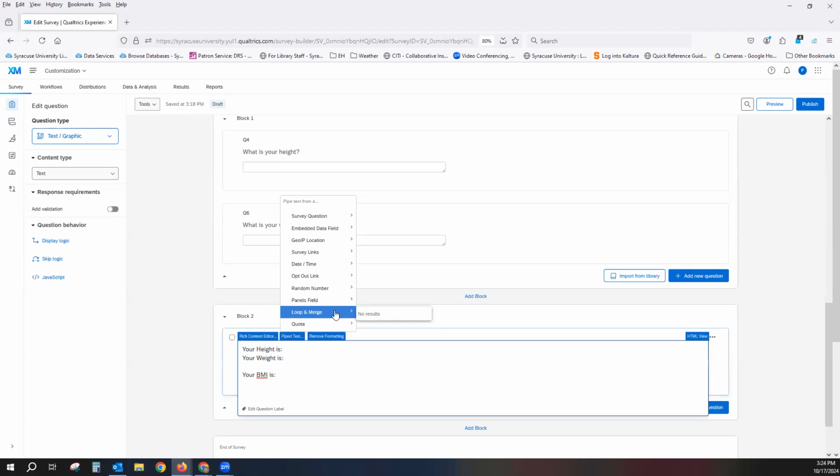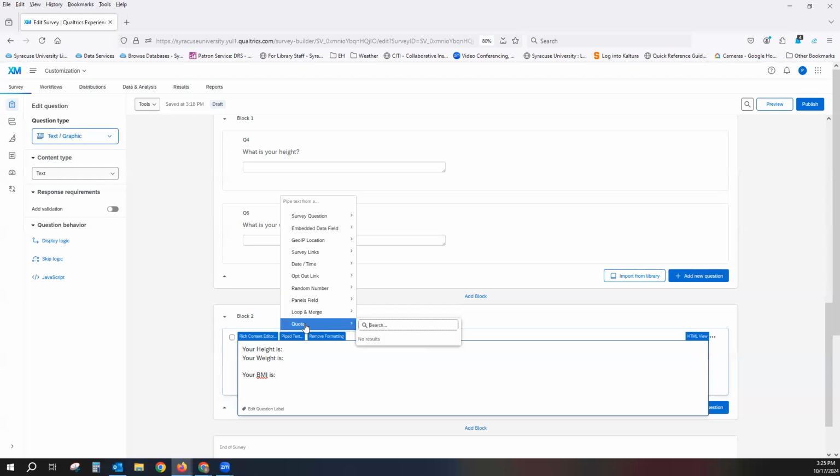That's where loop and merge comes in. We'll see this more next week, but you can see what loop they're on and how many loops total there might be. There's various things that you can do with that.